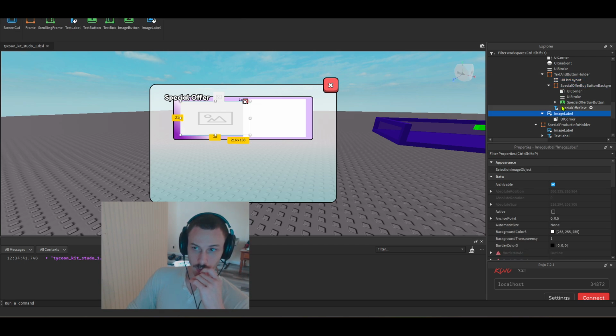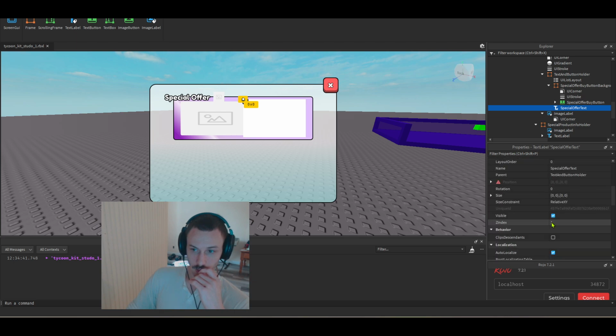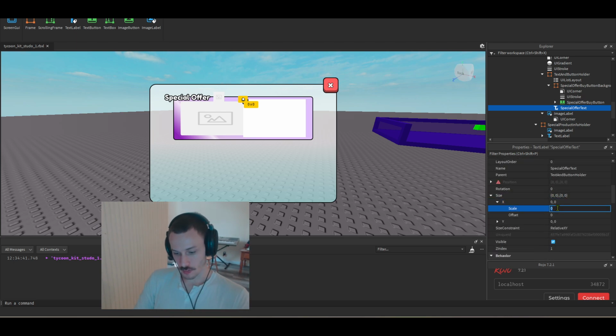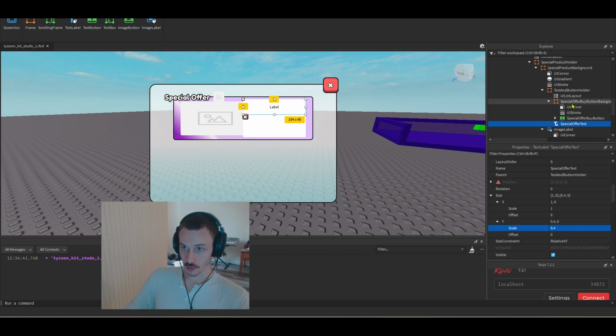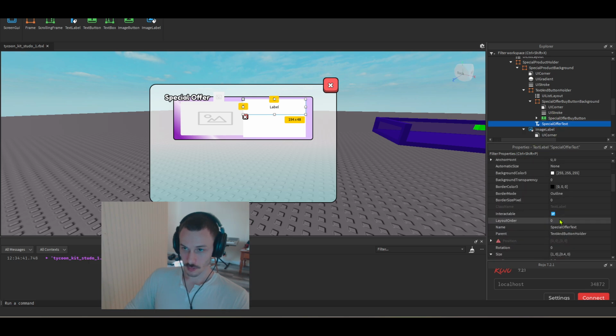All right, so what we're gonna do is make sure, this doesn't even have a size. So do 1 on the X, and then do, you know, like 0.4 on the Y. And then we can even create a buffer in between these.